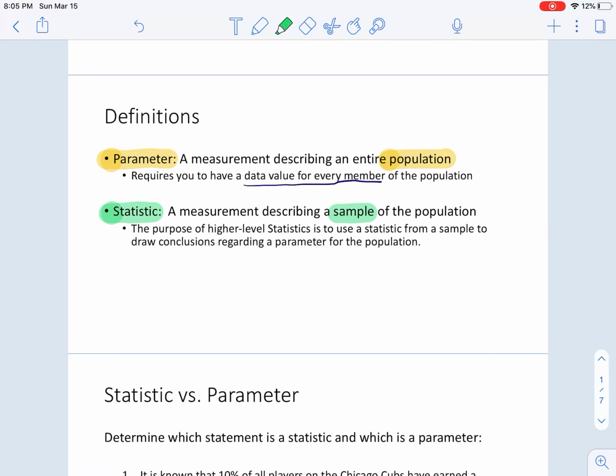So this time we're going to highlight the S in statistic and the S in sample. This is the easy way for me to remember this one, that a statistic describes a sample as they both start with an S. This is much more realistic to obtain. It's much more realistic to get a sample from a population than to actually get all the data values from the entire population. The study of statistics, really in general, is about using samples to make conclusions about populations, meaning that we're going to find statistics, the name of the class, in order to make predictions about parameters. And that's exactly what hypothesis testing is.